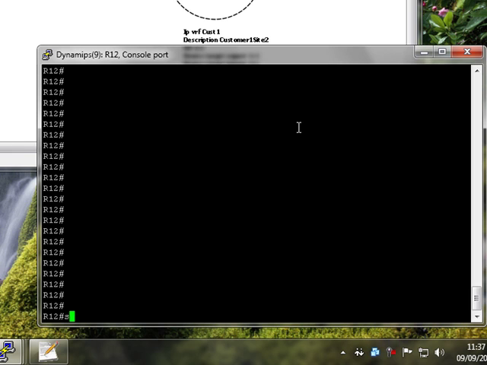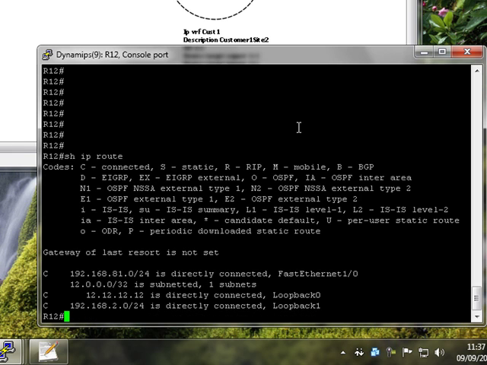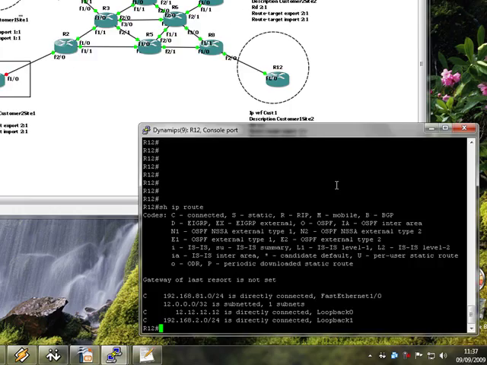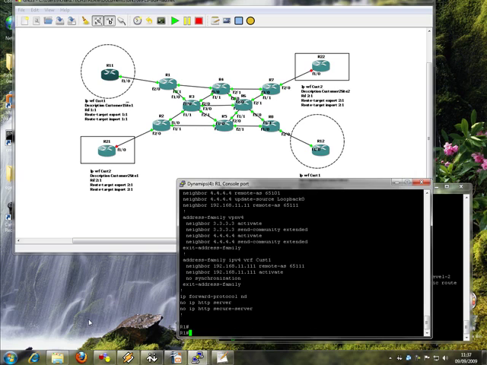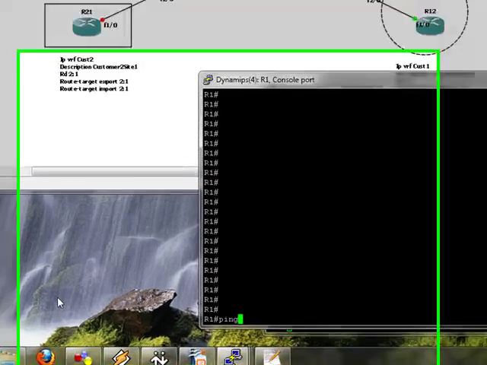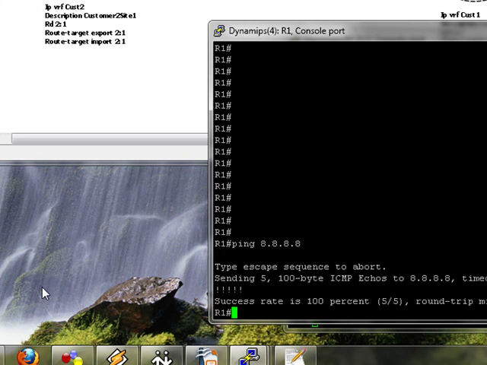Okay, let's have a look to see whether those routes have come through now from customer 1, site 1. Oh, doesn't look like it. That's interesting. Okay, looks like we're going to do a bit of troubleshooting here. Let's pop on to router 1, and let's just check whether router 1 has got a path to router 8. It has. Okay, so that seems to be working.